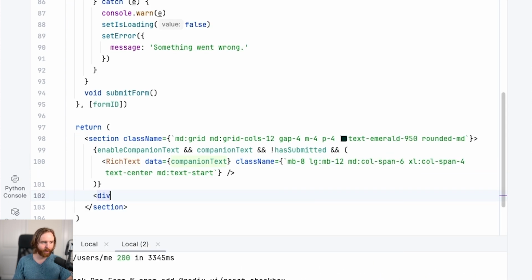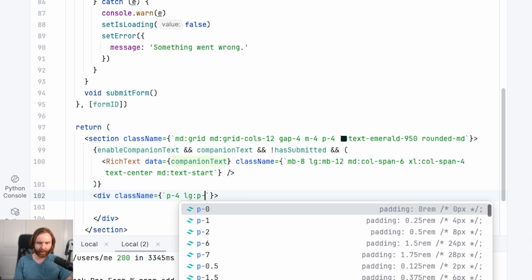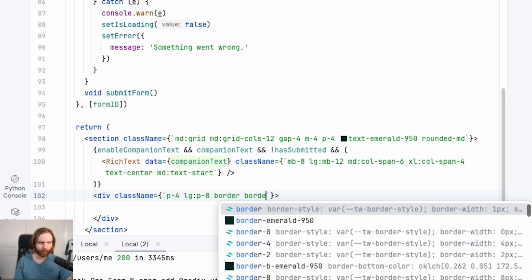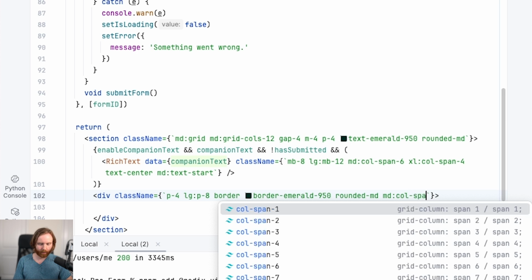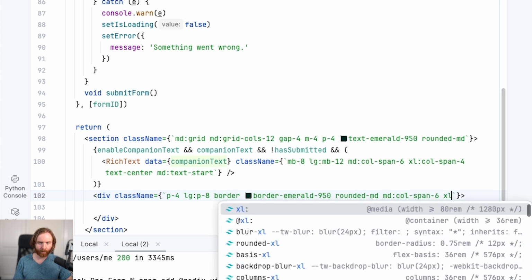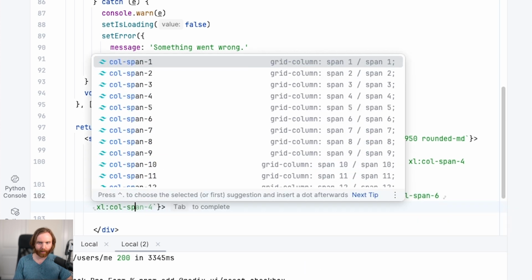Now below this, we can include a div that will have a class name of padding 4, large, padding 8, border emerald 950, rounded medium, column span 6, extra large, column span 8.